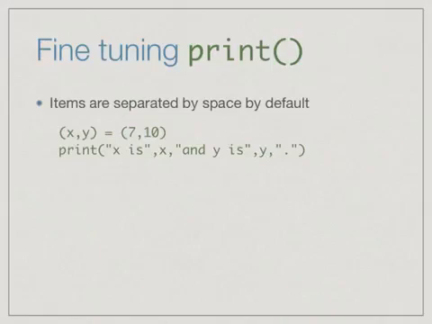Now, because everything is separated by space, what we find is that we find a space over here. So do you see this? So this is fine. So we get a space here because that is from this comma. We get a space here, which is from this comma. We get a space here, which is from this comma. And then we get an unwanted space between 10 and the full stop. So how do we get rid of this space, the second space? Right? We don't want a full stop to come after a space.